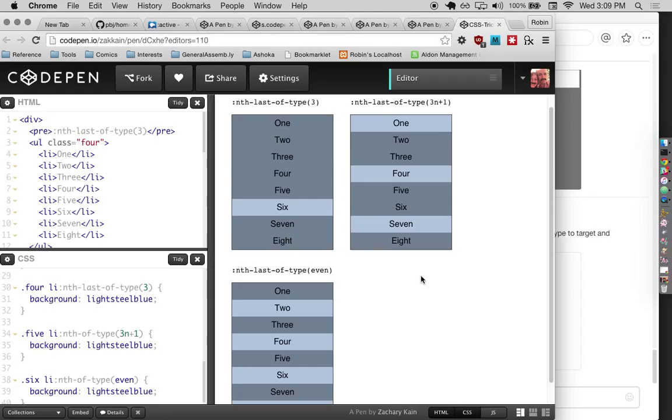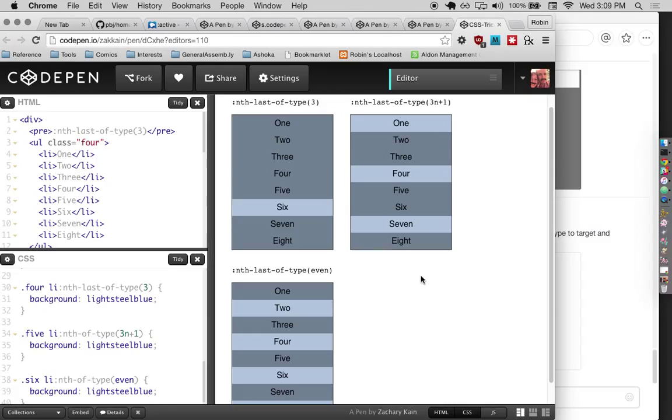How about this one? Minus 2 plus 4 is 2. Okay, and minus 3 plus 4 is 1, and minus 4 plus 4 is 0, and then we get into negative numbers. Ignoring that for right now, this over here tells you which elements are going to be selected: the third element, the second element, and the first element.